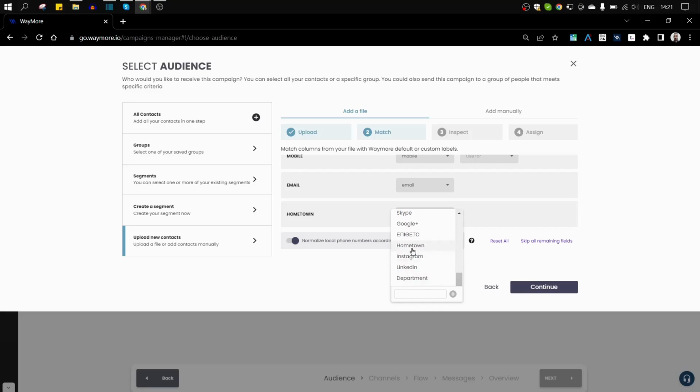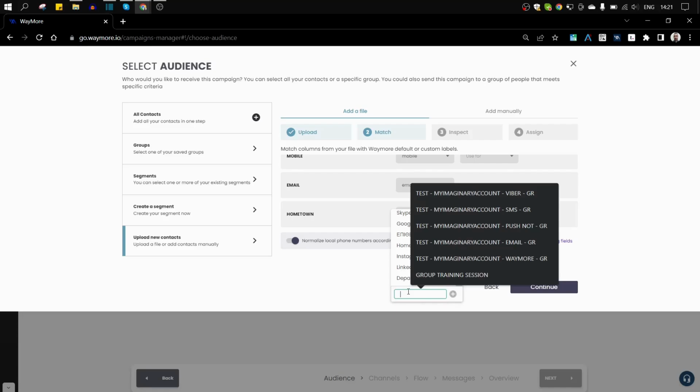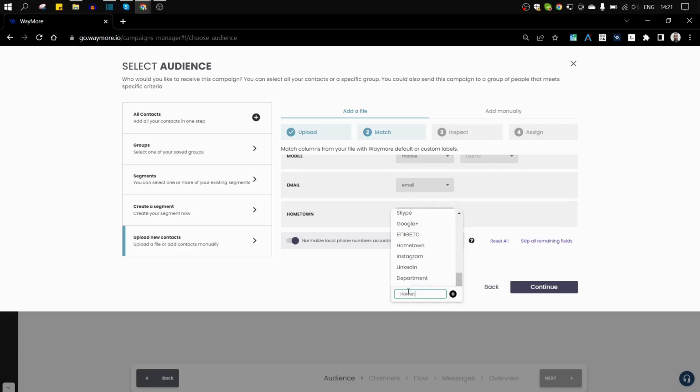Now, if you want to add something as a label that doesn't exist and doesn't match your Excel file, you can go here and just type it and create it. So hometown, in case I didn't have this label, I will click on the add and it will be added here, but it already exists.